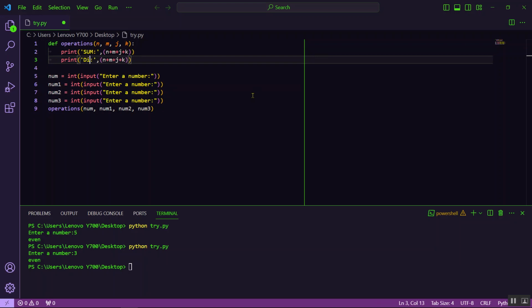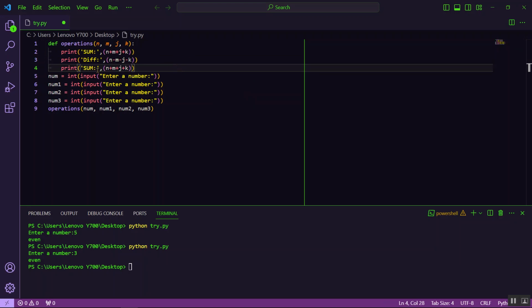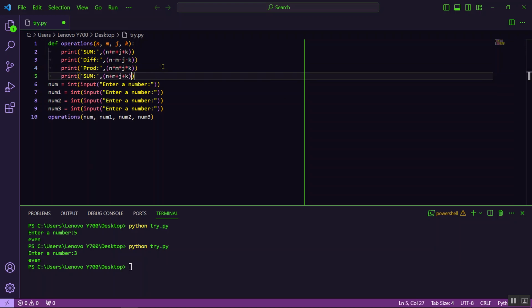So diff, we just have to change the operation into minus sign. We also have the product. So this would give us a big number, and then the quotient. So I'm gonna try to add this both and then divide it by J plus K.